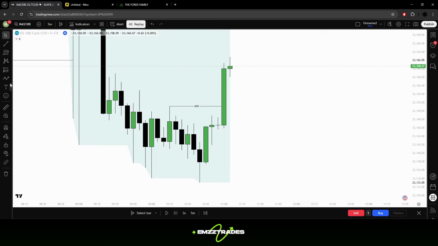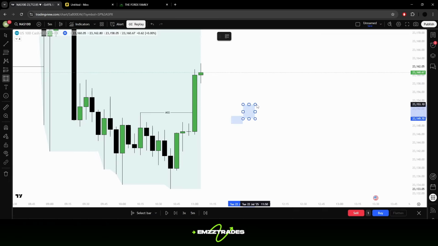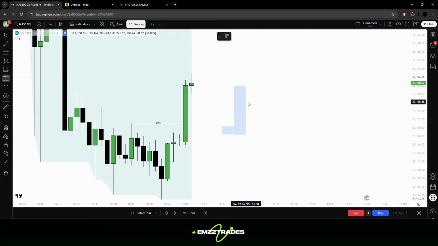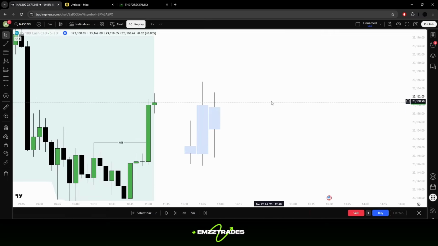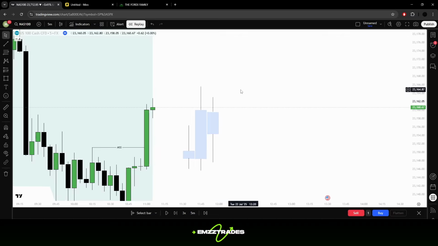Because as you can see, the candle before it and the candle after it have a specific pattern, and that pattern right there is our engulfing candlestick pattern, right? So if I literally mark out the same pattern right here, you're going to see exactly what I am talking about. So as you can see right there, we have our 3 candles. Our wicks need to be marked too. And you can see these are our wicks, right there, and right there. Right, so as you can see, we have these 3 candles, and this is the exact same candle pattern that's going on right here. And what we need to look out for is the candle with the highest wick.